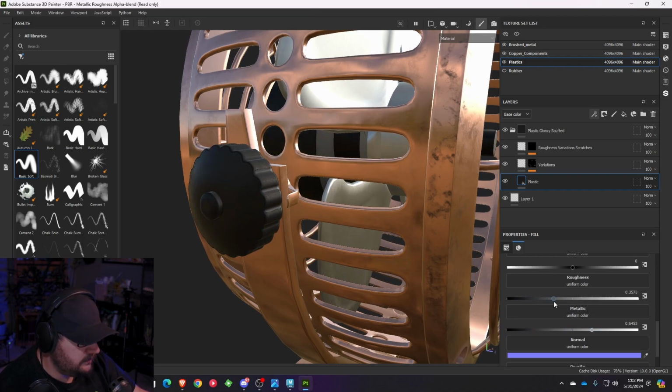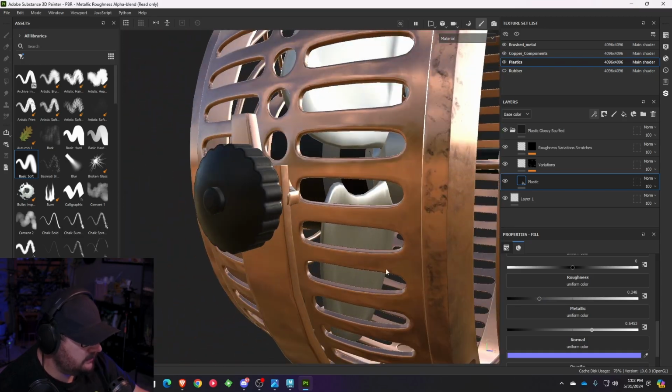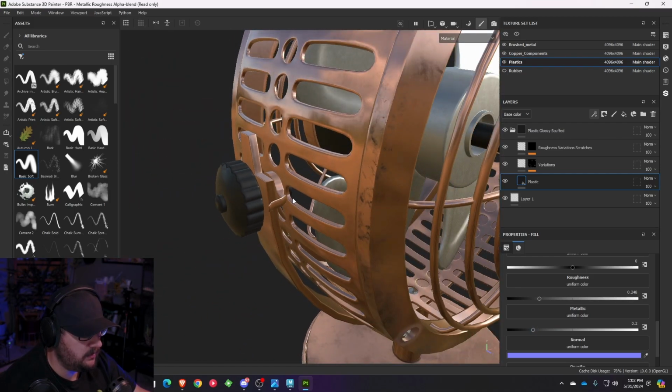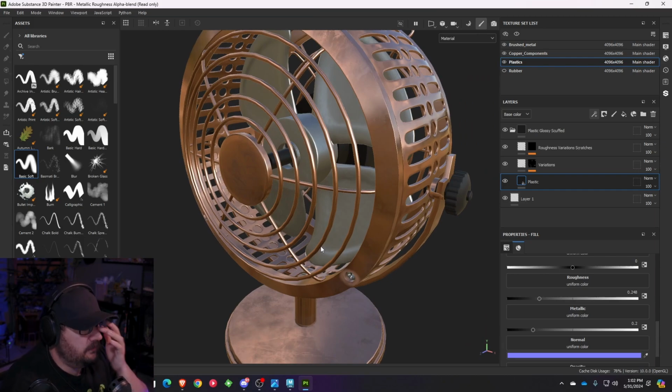And then roughness. We want a little bit of gloss, but not a lot of gloss, because it's not exactly a reflective surface. So that's probably pretty good. I'm good with that.